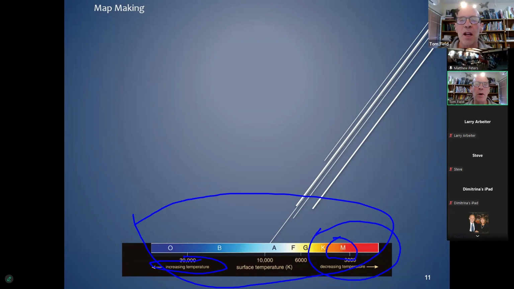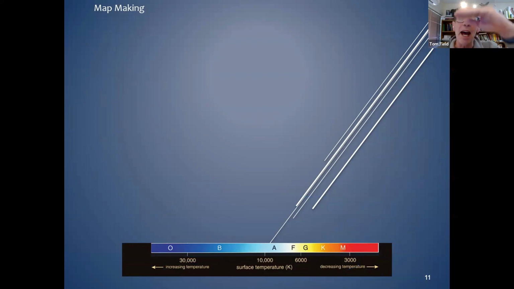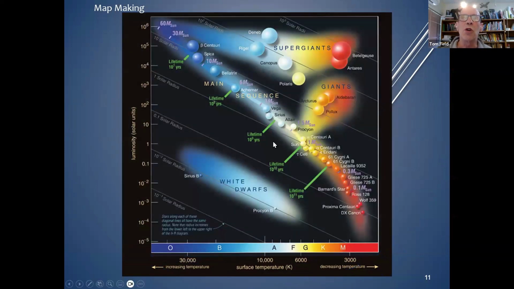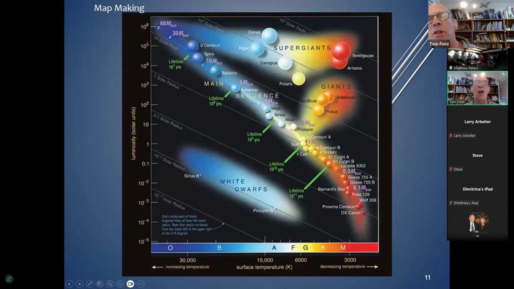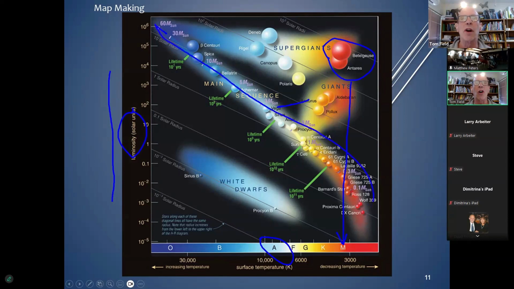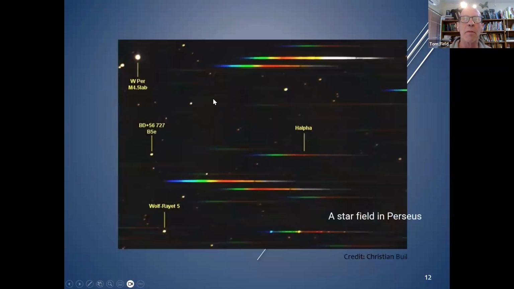It's very red. So if we expand this map to a second dimension, we can see what's called the HR diagram. We're not going to get into a lot of detail at all, except to point out that there's Vega. So Vega is a type A star, and that's how bright it is. This is a brightness scale here. And the star we're looking at is like Betelgeuse, right? It's above this M. It's a cool star. Most stars live their lives most of the time on this curve right here, on this line. But that's all I want to show you for now about that HR diagram. So this is a type M star, and we located it using that temperature scale and the spectrum.